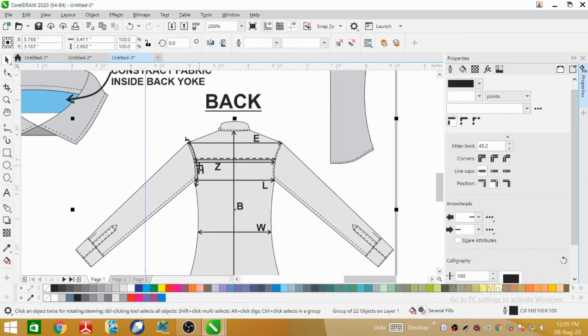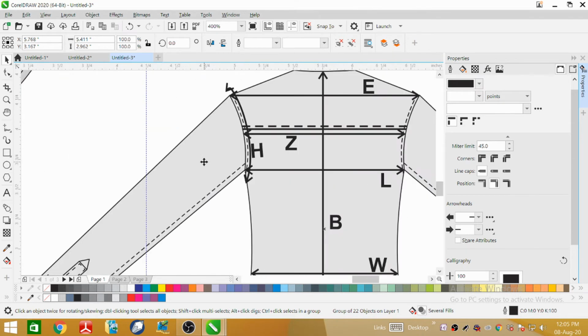Now we have to draw the half muscle width of this specified garment.